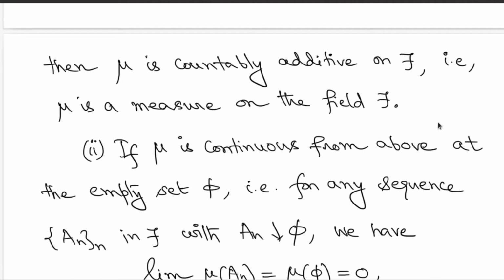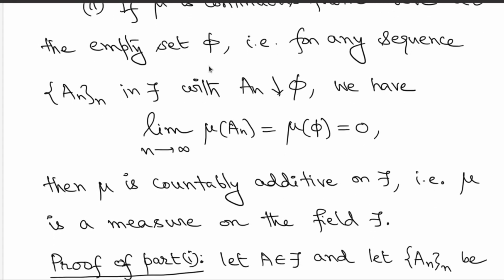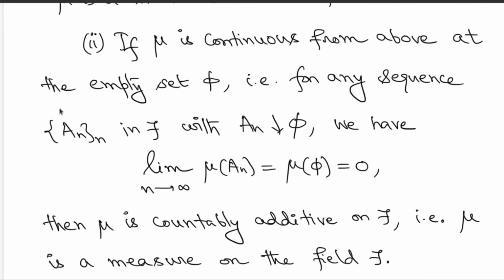Okay, there is a similar related assumption, but it is in terms of continuity from above. So now again you are taking this finitely additive set function and assume that it's continuous from above at the empty set. Okay, so what do I mean by that? You are going to choose sequences in the field which decrease to the empty set. That is very important. So decreasing means that their countable intersection becomes the empty set, but these sets should be decreasing. For those sets, what you need is that mu of An should go to 0, because mu of phi is 0 for all finitely additive set functions as discussed in the above exercises.